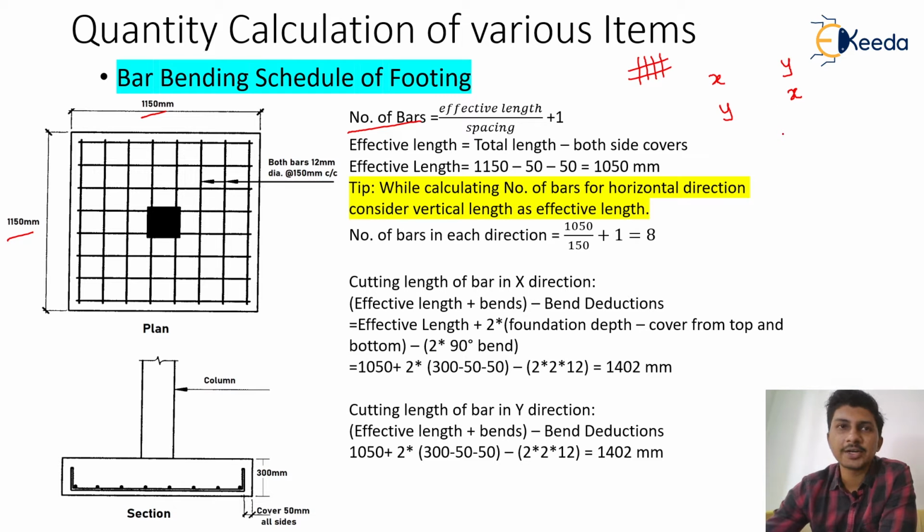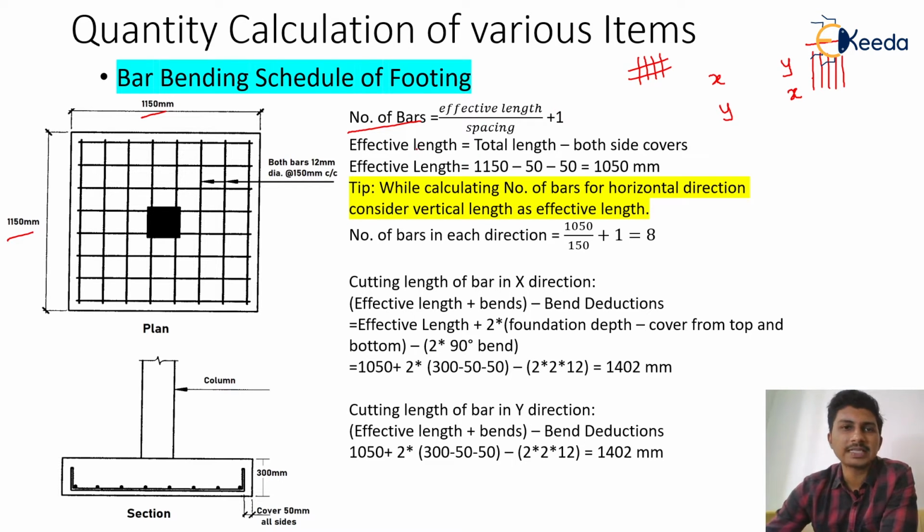As I have already told you in an interactive part, just to revise it, if I want to calculate the number of bars, to whom they are serving, that means to whom they are perpendicular, is a horizontal one. So when I want to calculate the number of bars on a y-axis or vertical ones, I use the effective length on the horizontal one. Okay, so the formula we have is the number of bars is equal to effective length on the opposite side divided by spacing plus 1.